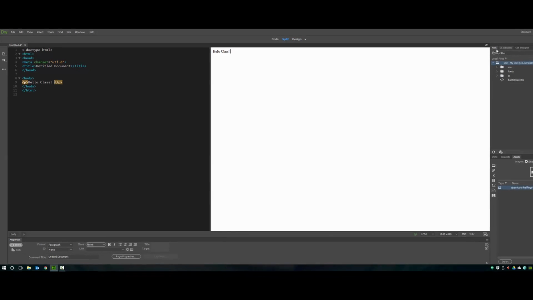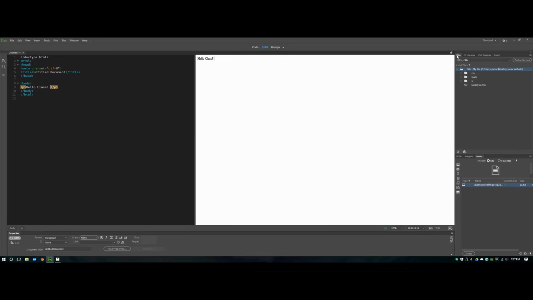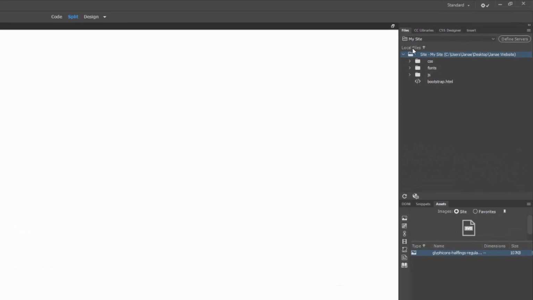Additional things in the workspace that you may want to be aware of, your Files panel. This allows for you to set up and organize an entire website for any project or even a series of websites by nesting them within one another, including folders and files. I will show you how to set this up momentarily.